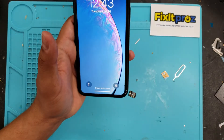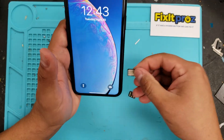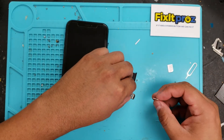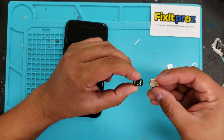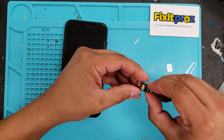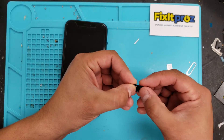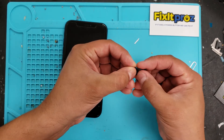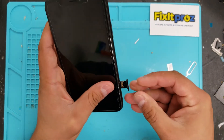I could probably just show you real quick on this one. You pop this chip in — boom, hello. So what we're going to do, let me just do that real quick for you. Take your SIM card where the cut is, pop this in here. Try to get it exactly how it looks — it looks like it's covering it exactly. Then we're going to take this and gently slip it in there.